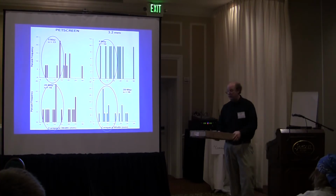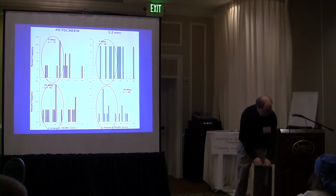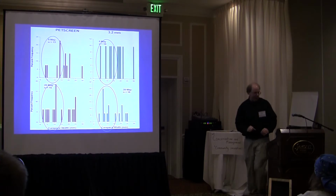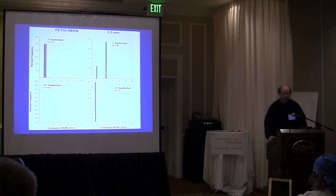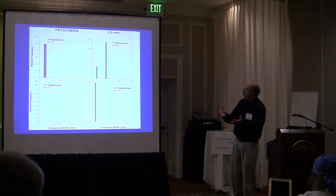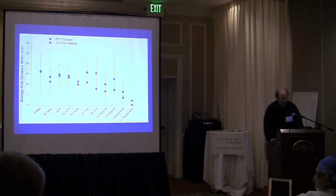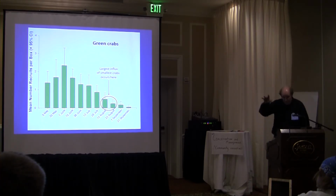Well, you're also going to get small ones because sometime in July or August or September, the crabs are going to come from the plankton and they're also going to settle on the mud, and you're going to get small crabs. So the boxes that get put out early have large crabs and small crabs in them. And you'll see as we go through July and now into September, the ones that were put out in September only have the small green crabs, but they're still there. So when we look at the sizes of these crabs through time, we can see on average what they look like as a function of the boxes that they were in. So it looks like the largest influx of the smallest crabs are occurring in August. That's when the settlement of that year's crabs looks like it's the most intense.